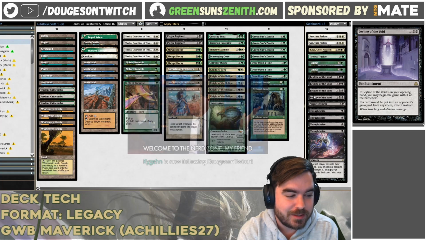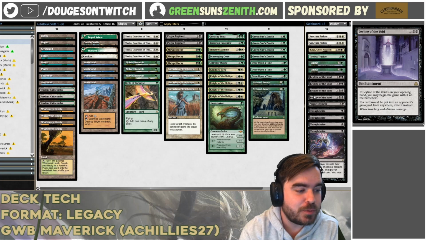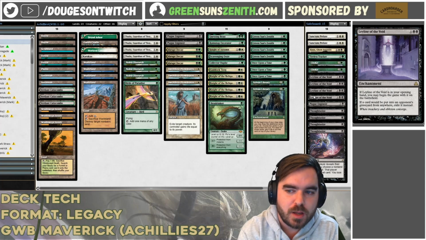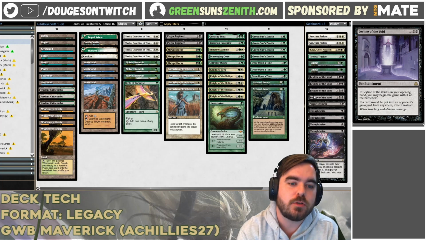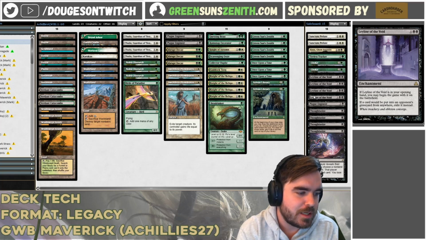Linvala. Is that Linvala, Keeper of Silence? That's pretty good tech. I actually played Linvala, Keeper of Silence in my pre-Innistrad Legacy deck that I played the League in, and it was pretty phenomenal, especially against the mirror matches, and even Death and Taxes to an extent, because you stop Mother of Runes, Stoneforge Mystic. That's about it. But yeah, Linvala is interesting.